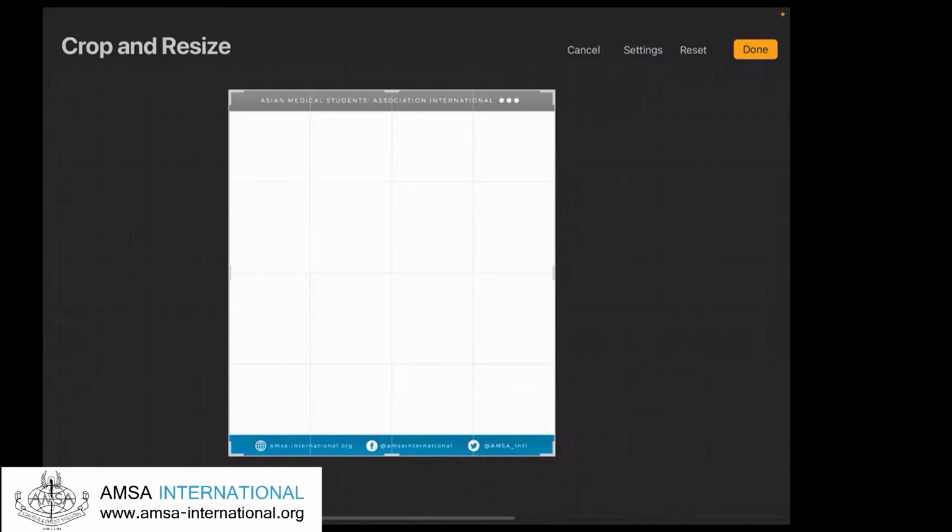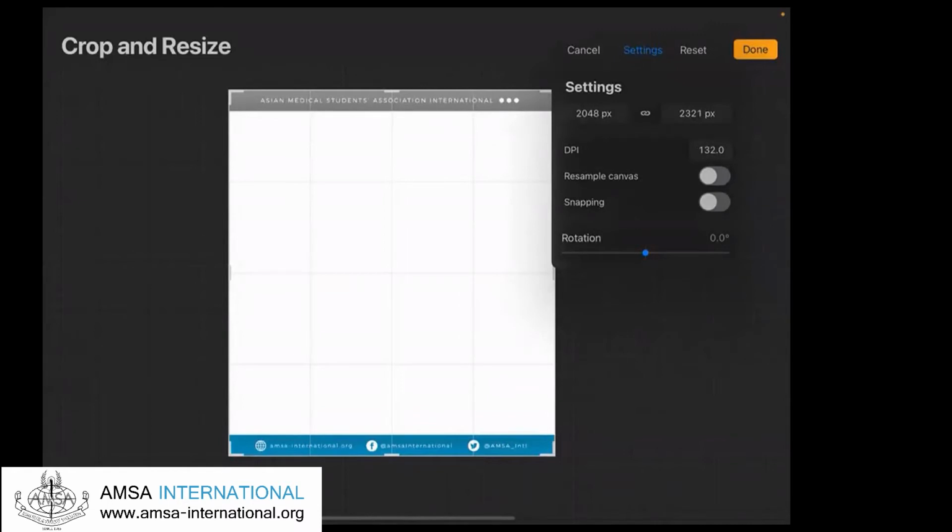And the important thing about the dimension is that it will allow the picture or the design to stay sharp when you upload it, and it won't appear fragmented or pixelated, which is definitely important. Another thing you want to keep in mind is to always use the RGB color format, because if you're going to post it on Instagram, Facebook, Twitter, etc., then you definitely want to use RGB because it's computer-based graphics. But if you want to print something out, for example, for a booklet or a brochure, then you're going to use CMYK. So for this case, you're going to be using RGB.